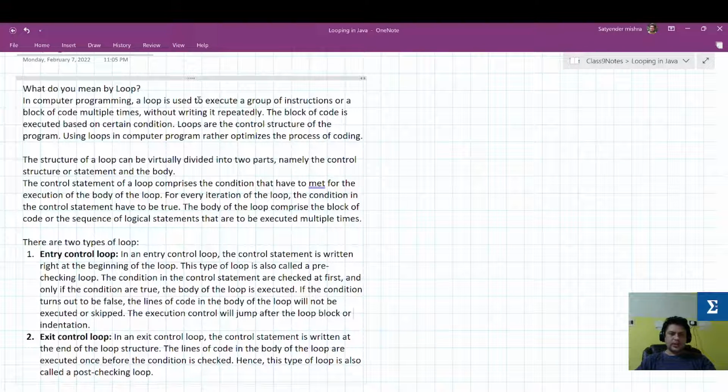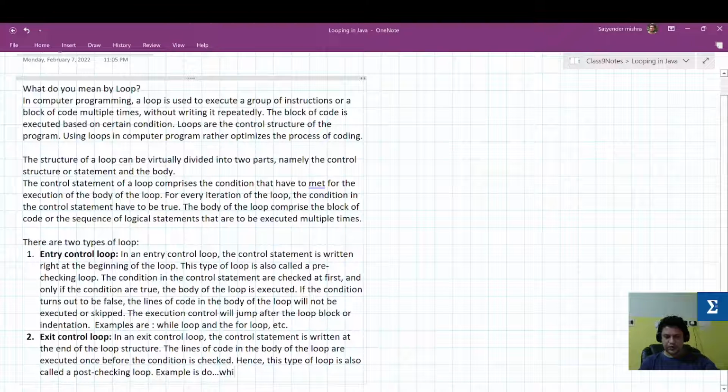In the entry control loop, the examples are the while loop and the for loop, etc. And in the exit control loop, in the Java programming language, there is only one example, the do while loop.